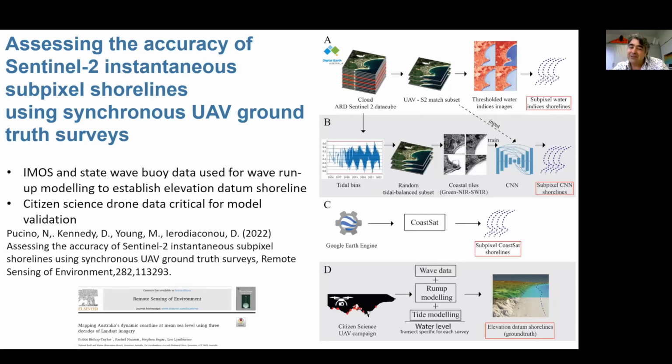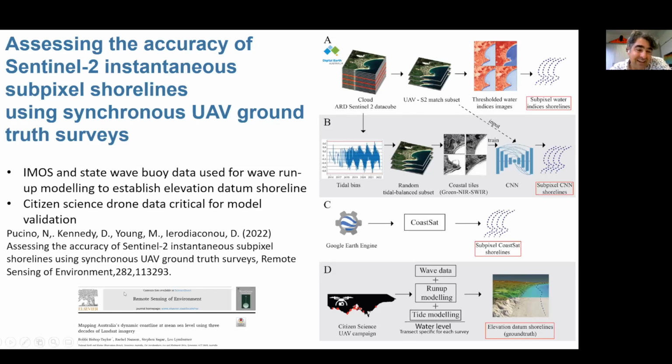And he was able to use wave data from the Integrated Marine Observing System and develop these elevation datum shorelines from our drone data that we're able to use to validate shorelines extracted using a variety of techniques, including machine learning, from these satellite products.